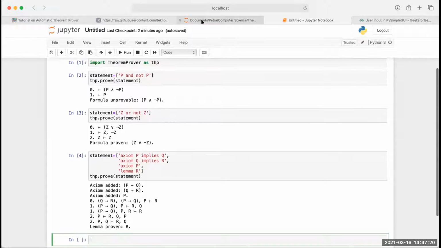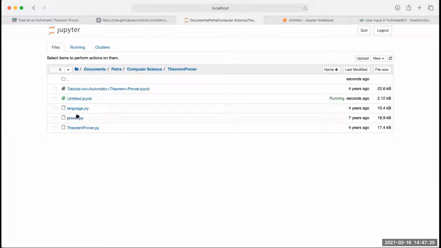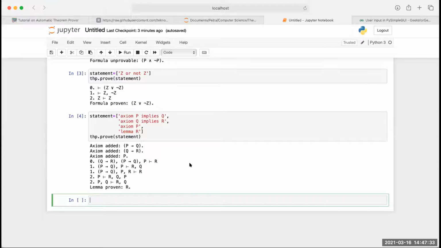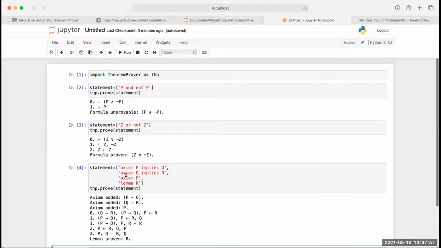Super. So the theorem prover is for proving all of this, right? Yes. What are prover.py and language.py for? That is a library I got from someone else. Stephen Boyer is the one who made that. So what I did is one file, theorem prover.py. The two are from someone else. Oh, okay.